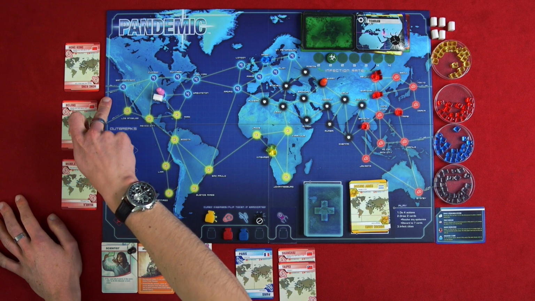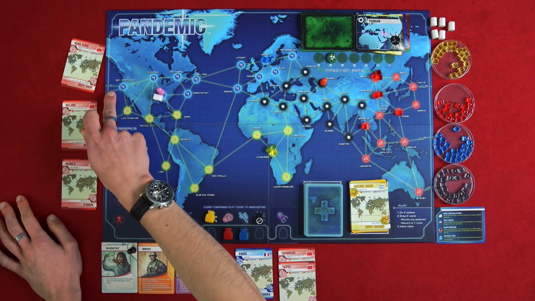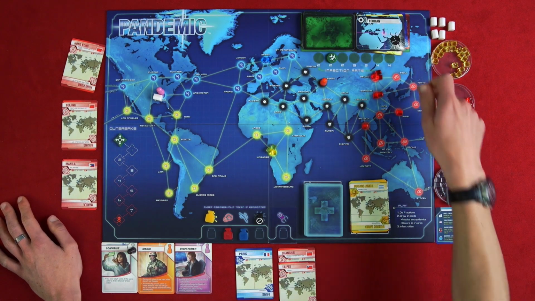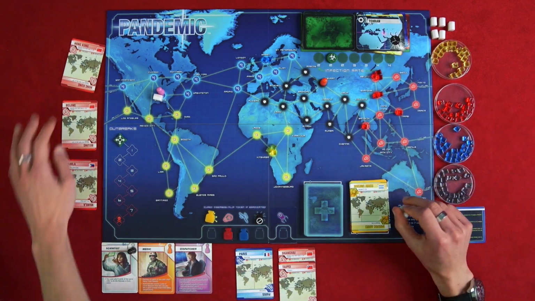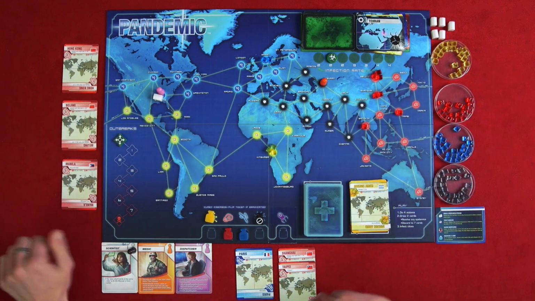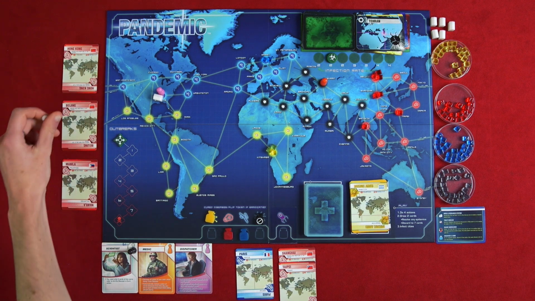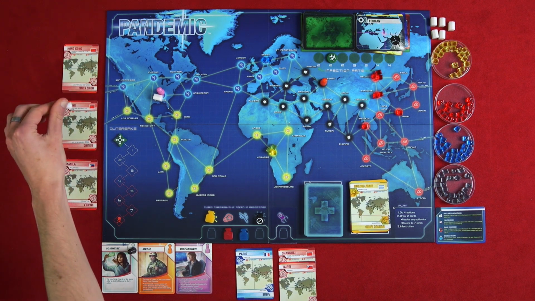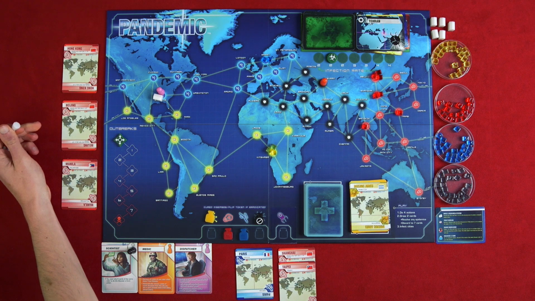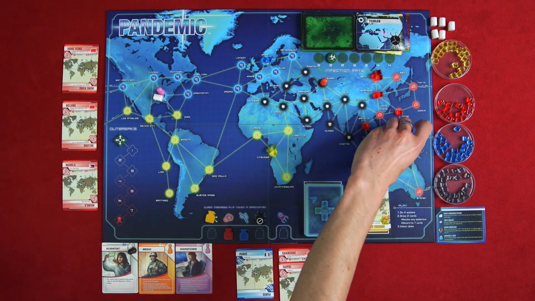You may not be able to see that very clearly, but there's these little lines on the board which connect the opposite sides of the world together. Because remember, the world isn't flat. There's ocean here. So we can fly from San Francisco to Tokyo or Manila. We will fly to Manila, because then we can pull that Manila card straight out of the archive.